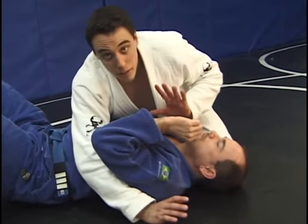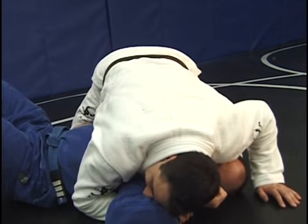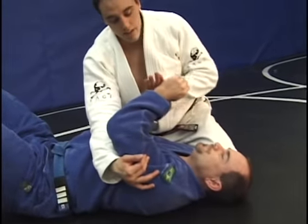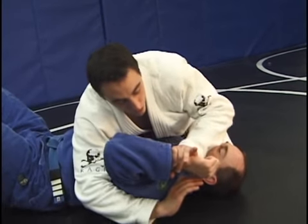My hand, I'm going to make a little bit of space here. Sometimes if you want, you can push it down if it's a strong guy with your head, all right? I'm going to make some space here so that you can see it, all right? Right here, pushing his hand to the floor.